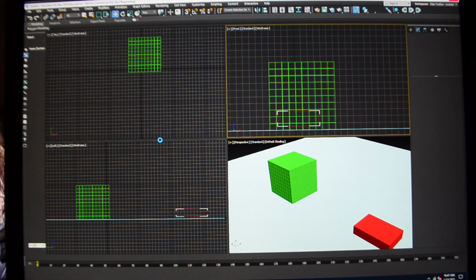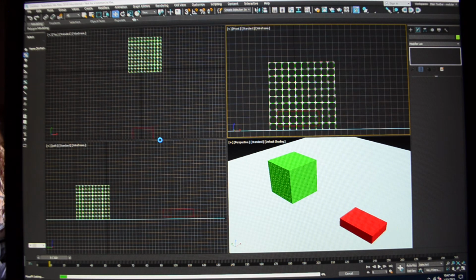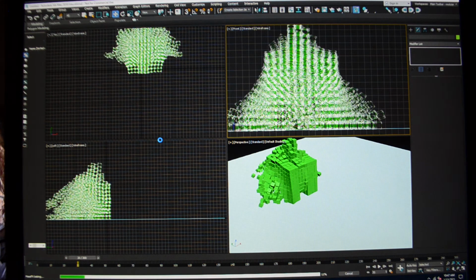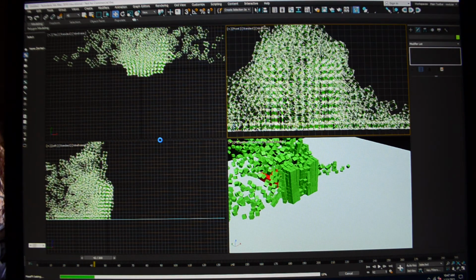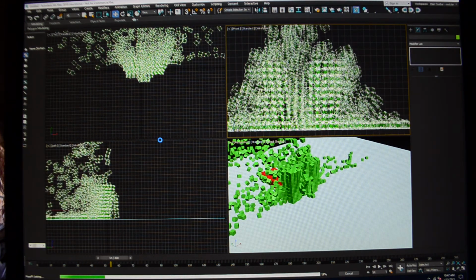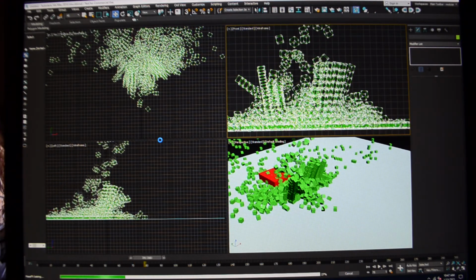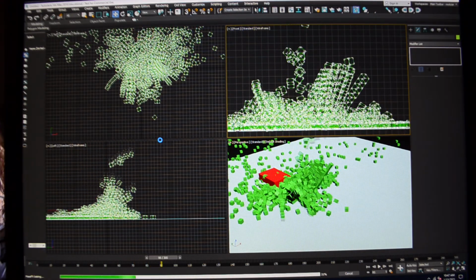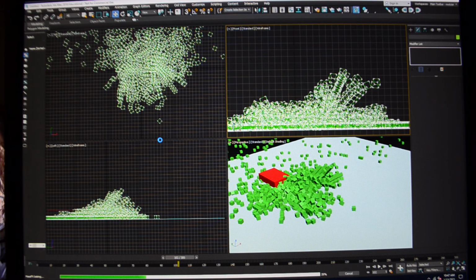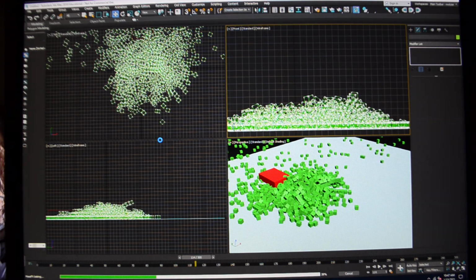You may want to take a break and walk away and come back, because it does take a while to go through that simulation. So it's going to run the simulation and create the keyframes.